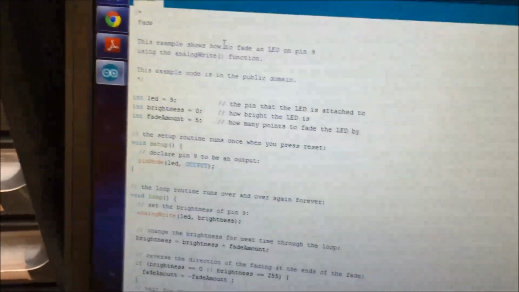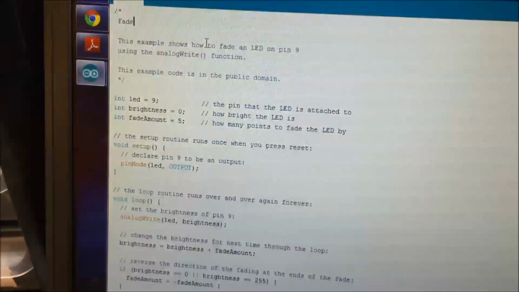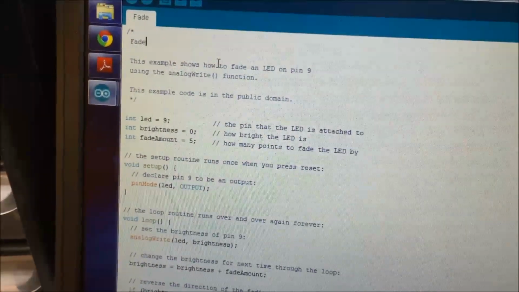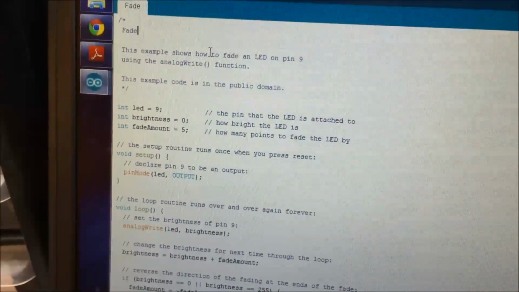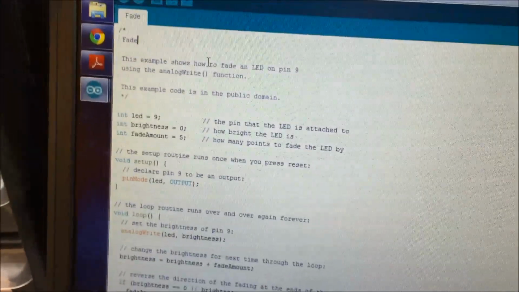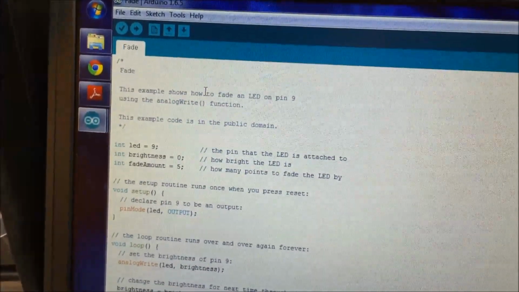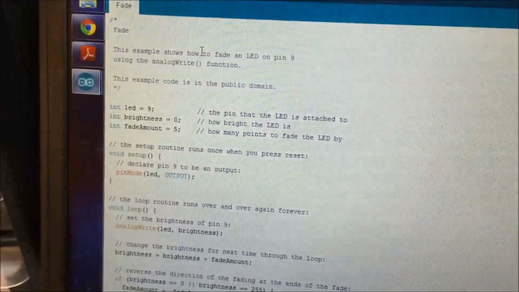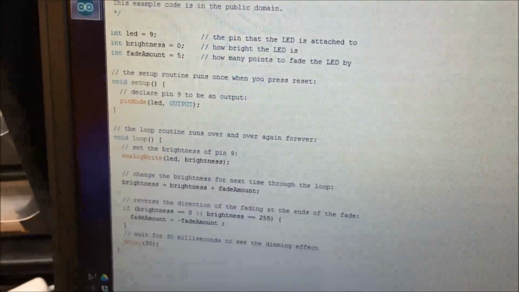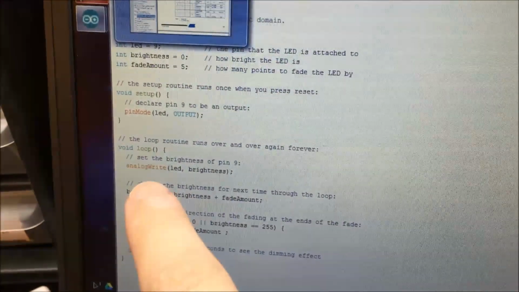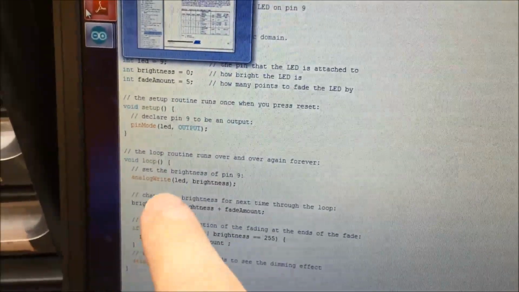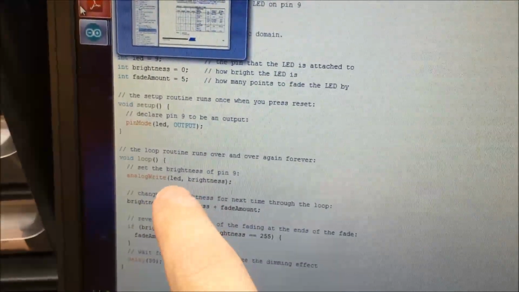Before we get into the details of implementing bit angle modulation, I just wanted to quickly show you the normal way that you fade an LED with the Arduino library. They have an example called Fade, and it just shows how to use the analogWrite command. You can do an analogWrite to an LED pin.